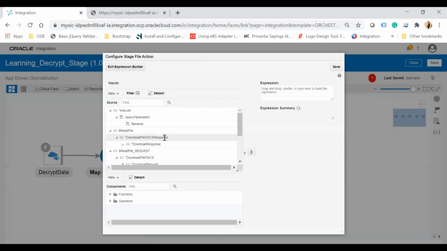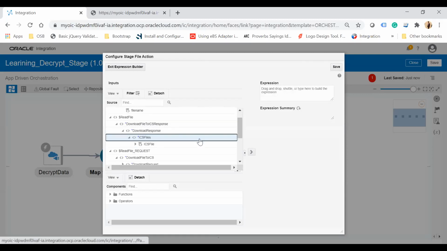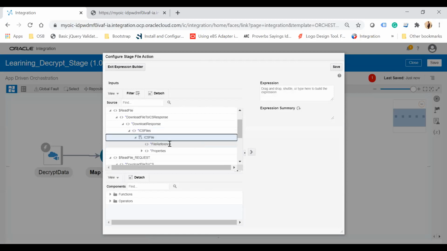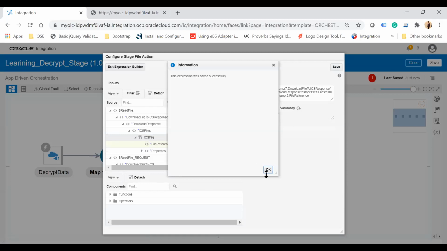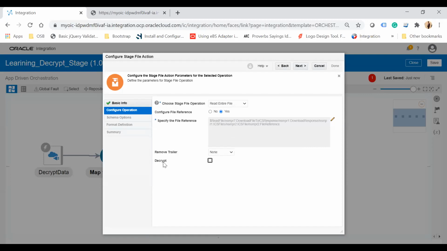Under this download response, I'll choose this ICS file and then load more, and here load more and then file reference. Exit the expression builder, and here you see the decrypt option.